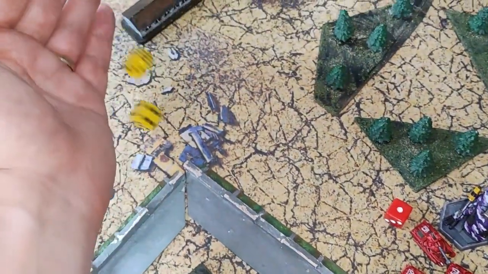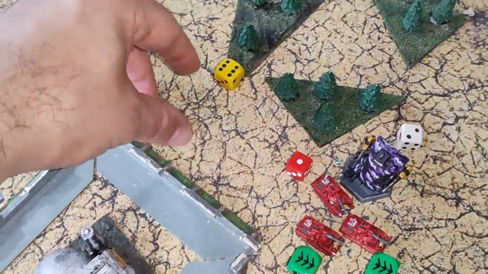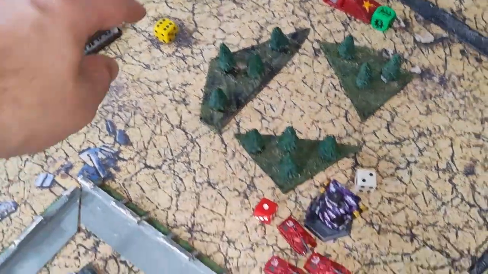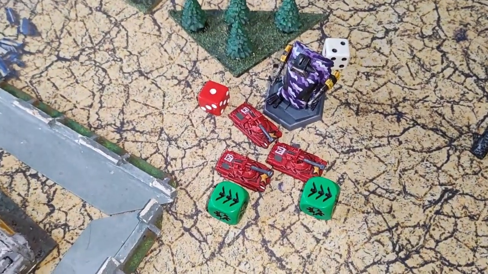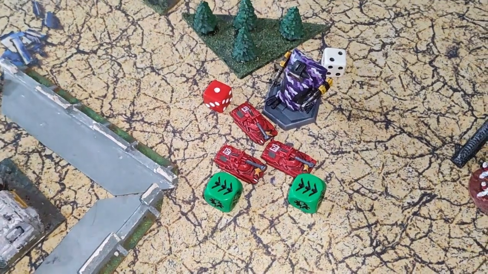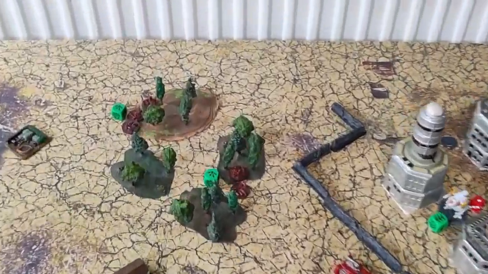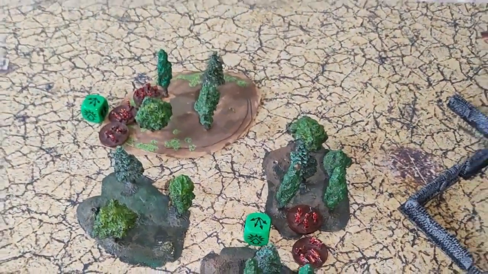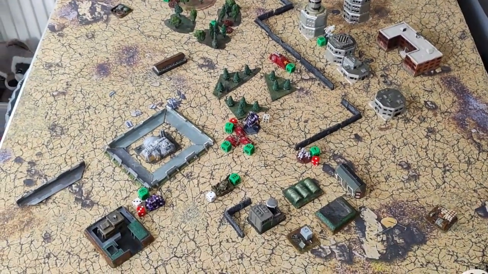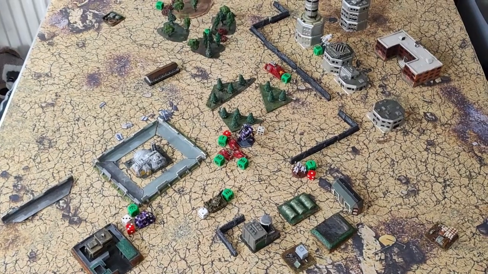And then some stomps. 2 stomps, 5s to hit. There's 1. It's AP 1. That's blocked. So we just need to make a wound roll for the tank now. It's just stunned. The only thing left is for the Red River infantry to remain hunkering down in the forest there. So that is the end of the battle.